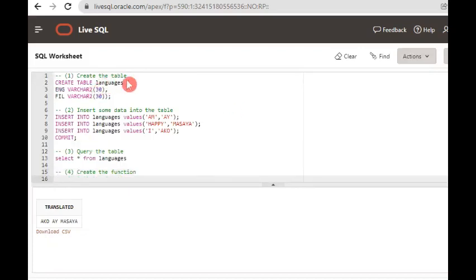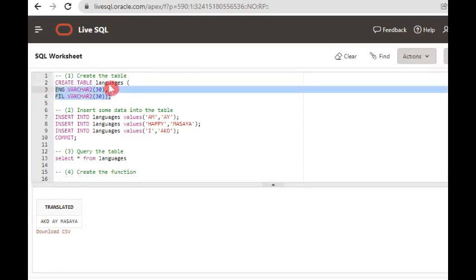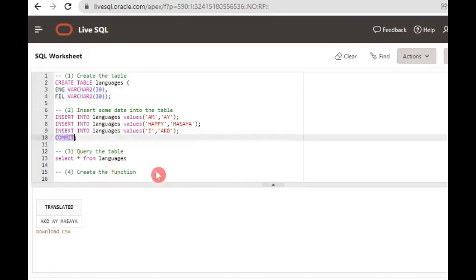We created a table. In this case, it's just supporting 2 languages. So I'm creating a table called languages with just 2 columns in it. And then we inserted some data into the table. We did a commit to save those changes. We queried the table using the select statement to make sure it's not empty.